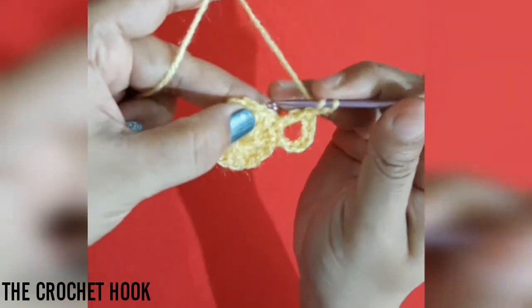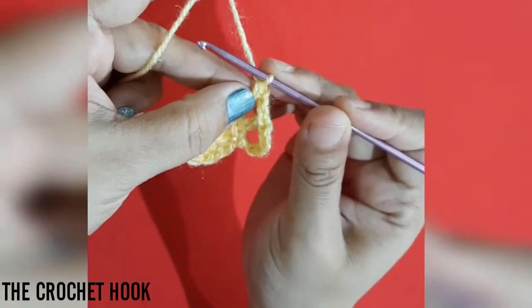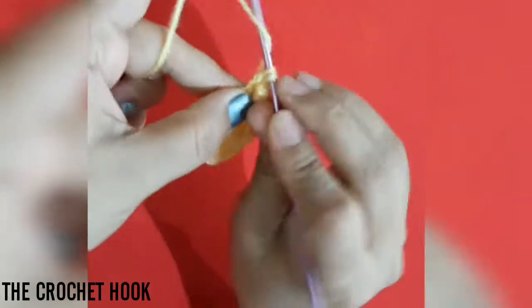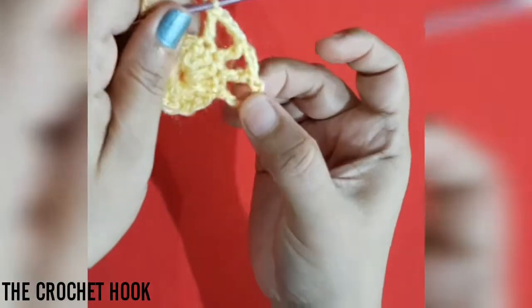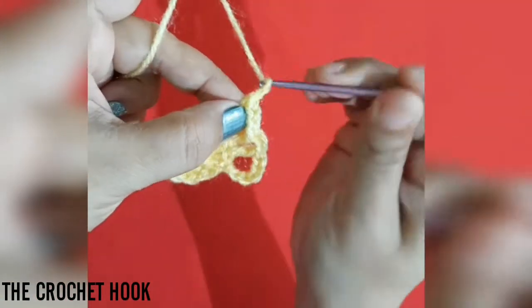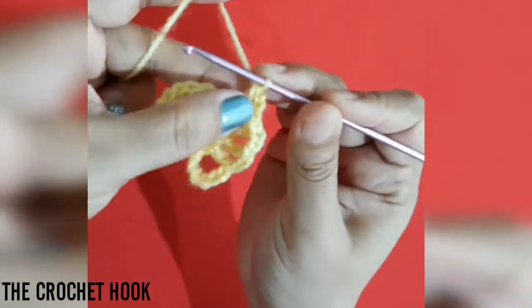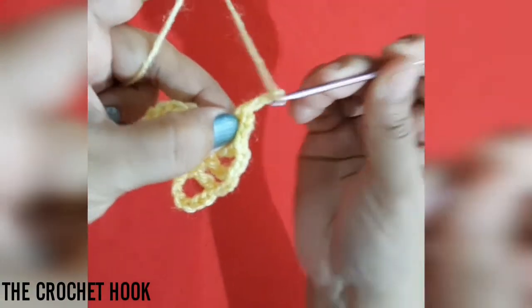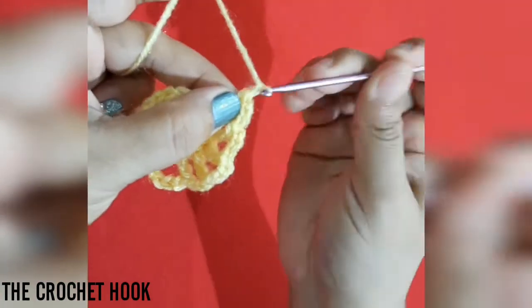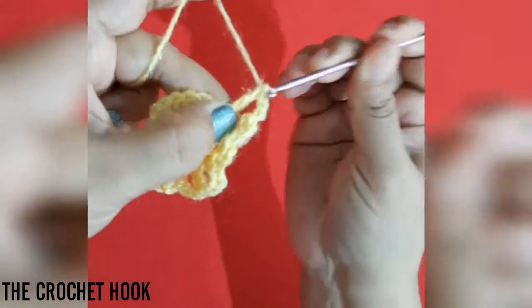yarn over, into the very next DC below, work 1 DC, simple round, chain 3, yarn over, into the very next DC below, work 1 DC. And this is how we are going to move in this round, working 1 DC, then 1 chain 3 space. So then work 3 chains and into the very next DC, work 1 DC. Remember, we are not at all skipping any stitches in the row below. Chain 3, again work 1 DC in the next DC. And at the end of this row as well, we should have a total of 16 DCs with chain 3 spaces in between.